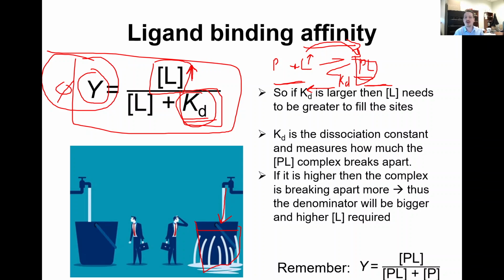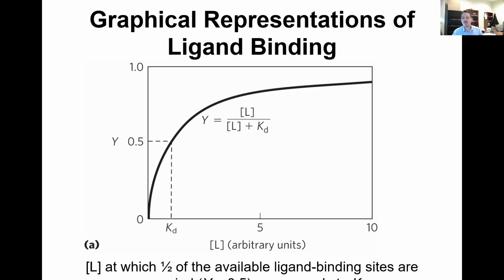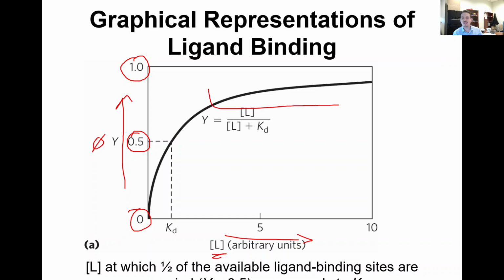And as with all equations, we can plot them on a graph, and we show it like this. Remember I said the Y is theta, the fullness of the protein. So 1 is completely full, 0.5 is half full, 0 is empty. This is fullness of protein on the y-axis, and I think that's why it's given as a Y. But along the x-axis is concentration of ligand, which is increasing in amount. And it has this hyperbolic curve where it accelerates rapidly at first, but then it starts to slow down as the protein gets more full.